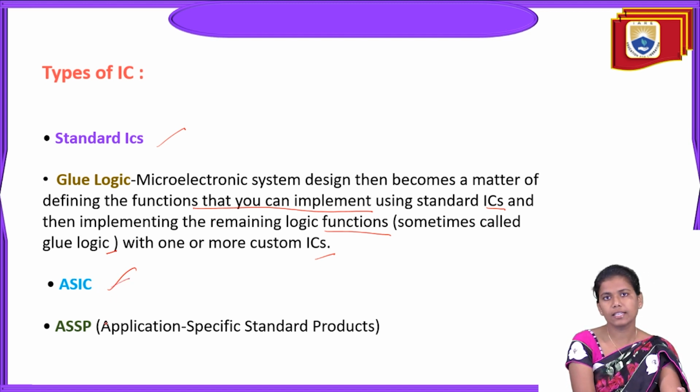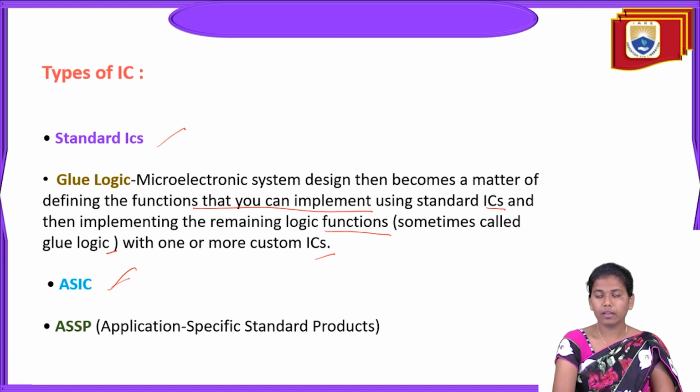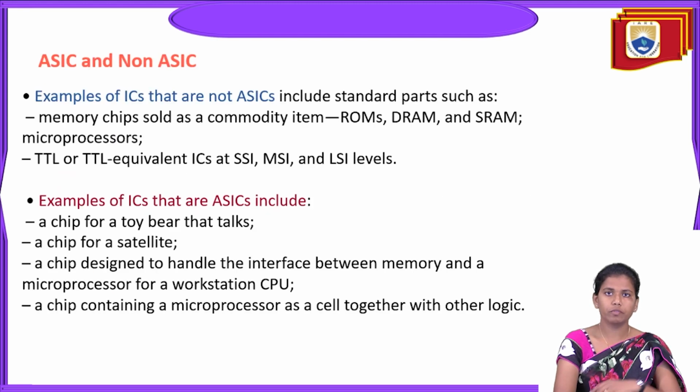And then coming to the ASIC and ASSP, application specific standard products. ASIC is application specific integrated circuits. So for different categories of the designing part of a particular circuit, different integrated circuits have been considered. For different types of applications and model designs, we will be using different integrated circuits based on the types and also based on the technology that we are using for the evolution of that particular IC.